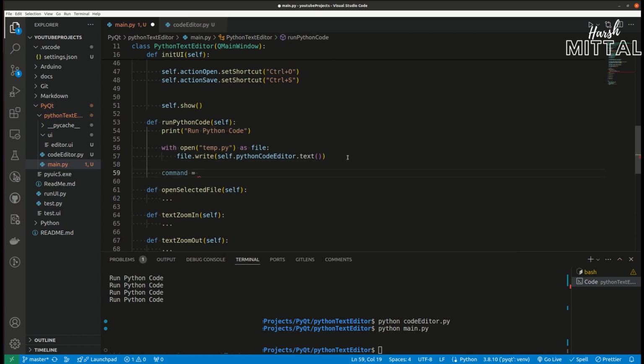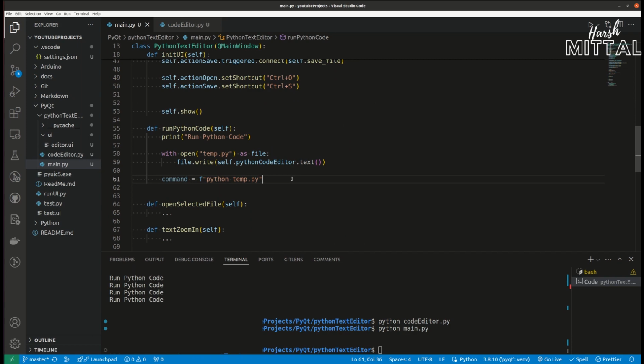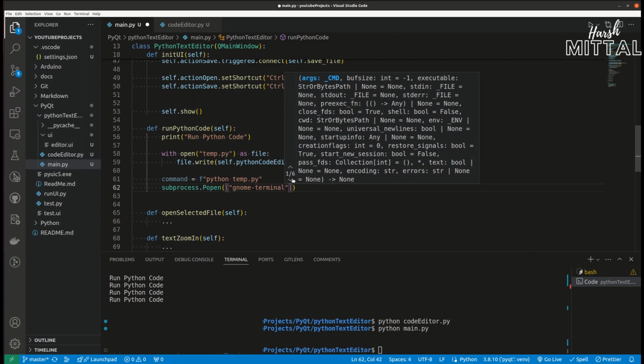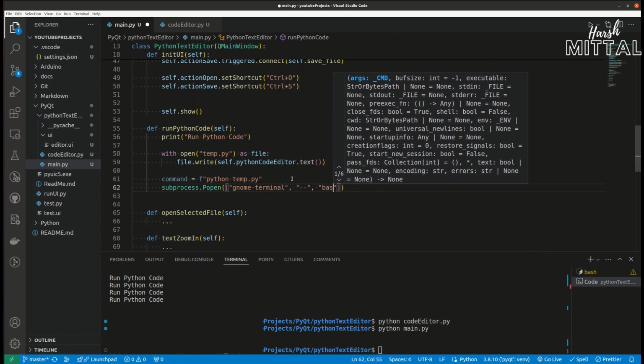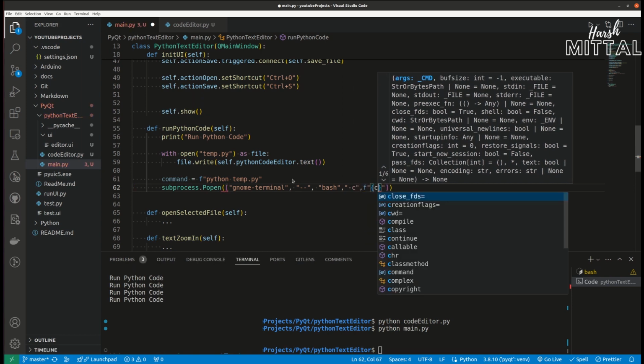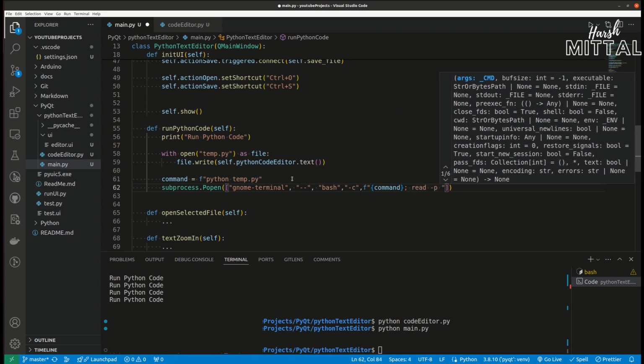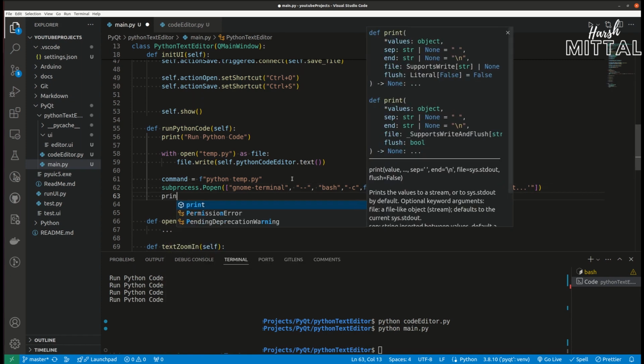Now I'm going to write a command. In order to run it, I also need a subprocess. So subprocess is essentially used so that my main code doesn't hang while I'm running this particular code. We'll be using gnome terminal in order to actually run this particular command. So first let me write it. And in that subprocess, I'll be running the gnome terminal. In here, you can also see in the subprocess I have mentioned, once all the code that we'll be writing in the text editor has actually completed, after that it will basically show press enter to exit. So it will give the user the option to close that particular terminal or not.